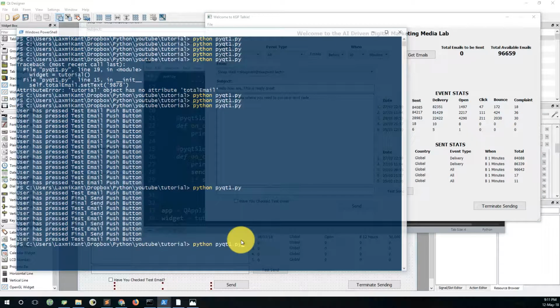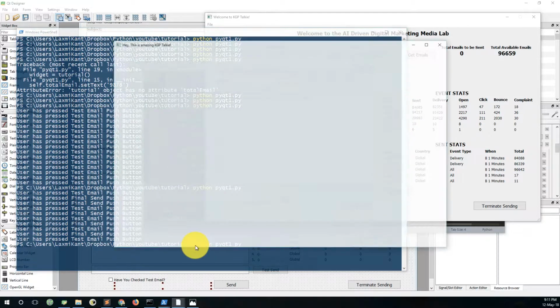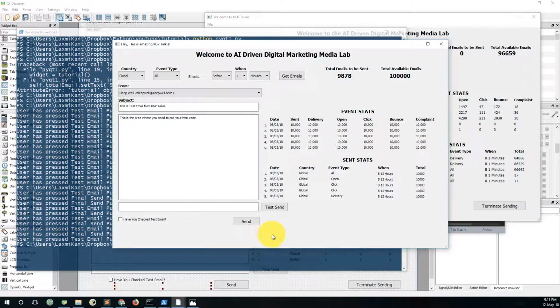Once I save it, I can run it once again, and I'll show you what changes I have made there. Just wait for a few seconds, it will recompile and inflate the UI and Python backend code. Earlier when I was clicking this test button, it said the user has pressed test email push button, and when I pressed this, it said the user has pressed final send.